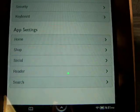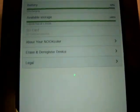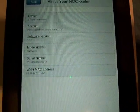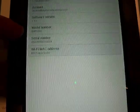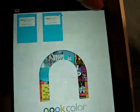Basically this is how the item works. 'About your Nook Color' — let's go in there. It gives information: software version 1.3.0, model number BNRV200, and the serial number. By pressing this it takes you back to the home screen, and to shut it off again you press the side button.